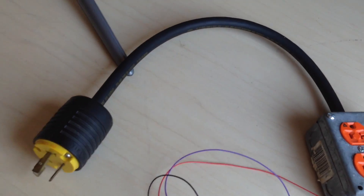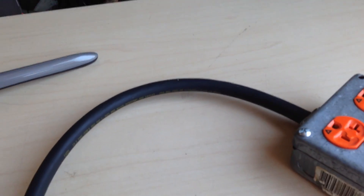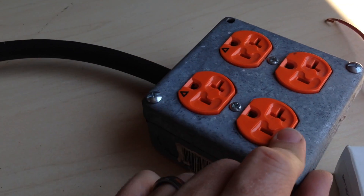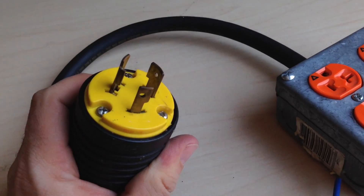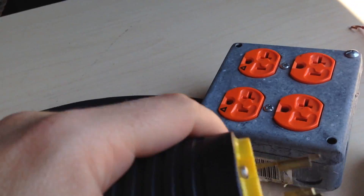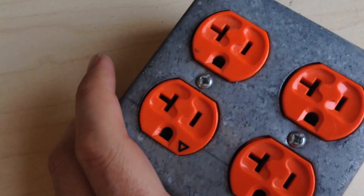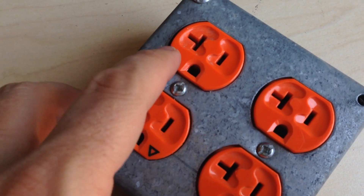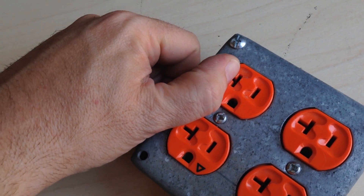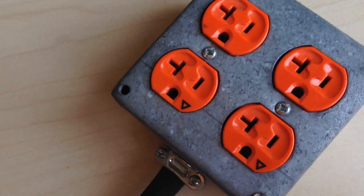Today I decided to modify one of my breakout boxes. This is a 20-amp breakout box — it has the full 20-amp plugs on both sides. This is a Hubbell twist-lock type plug. This is the American style 20-amp. You can tell it's 20 because it has the little T on this side. If there's no T, it's only 15 amps. Full 20 amps has a sideways plug for 120 volts.